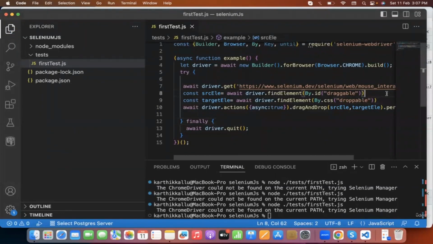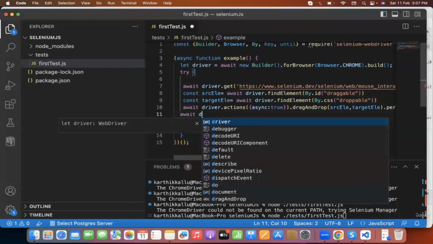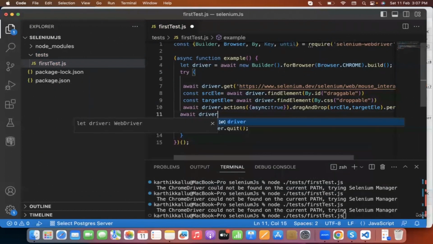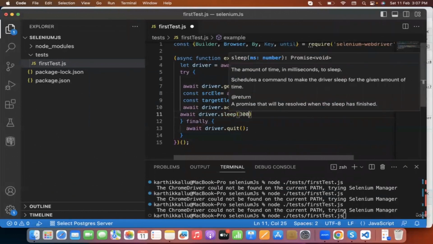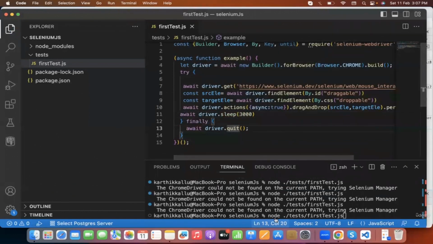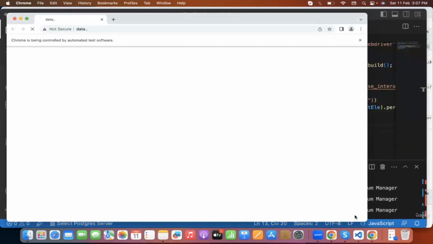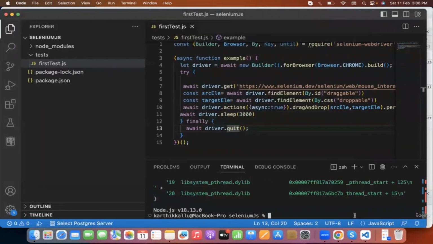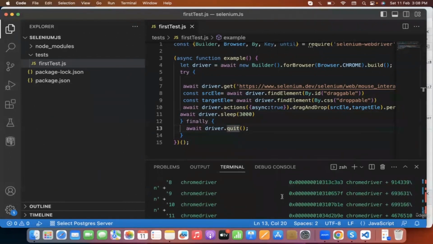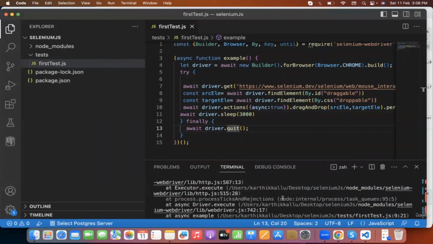Now let me run our scenario. Let me add a pause: await driver.sleep, for 3 seconds maybe. Let me run the test case. One second, guys, we got some error.